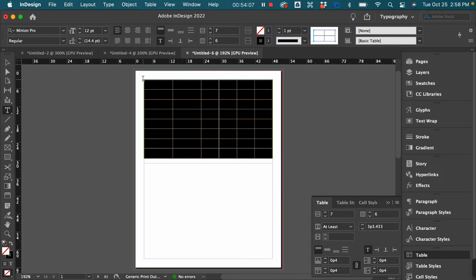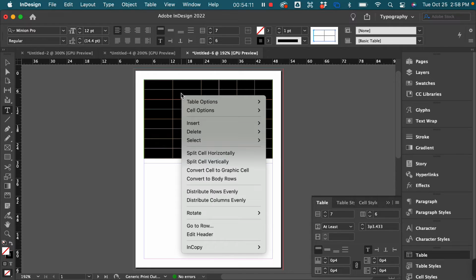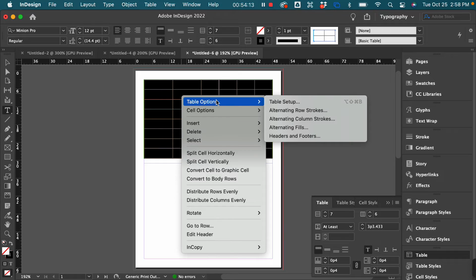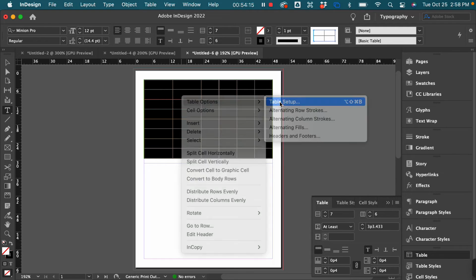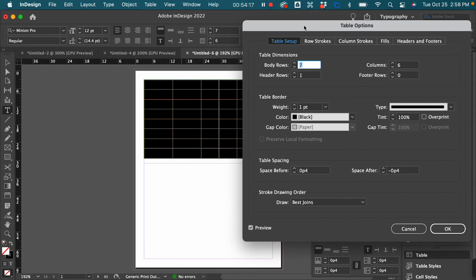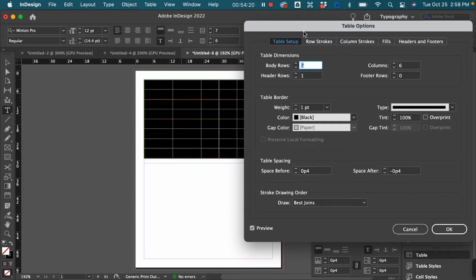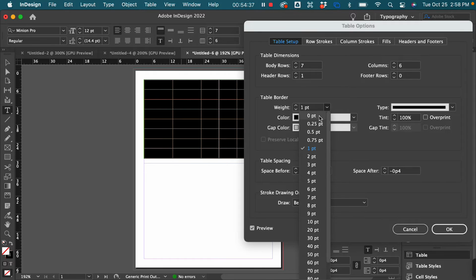Just like that. And then right click on it, go to Table Options, Table Setup. And we're just going to remove all of the strokes from this entirely, all right? And put in gray rows. So under Table Setup, go down to the table border, and we're just going to set that to 0.